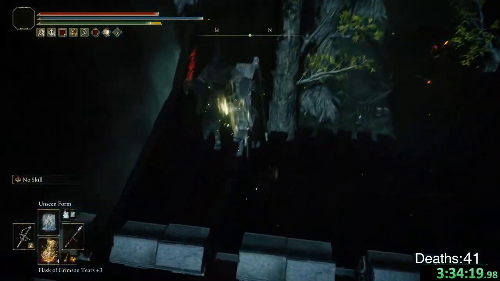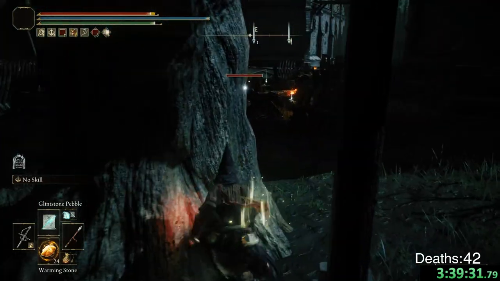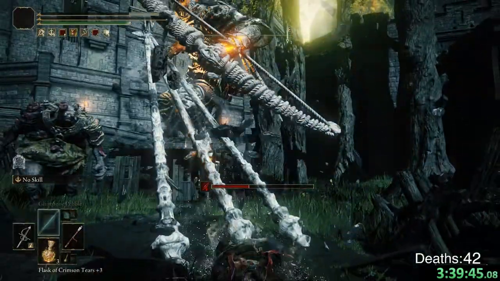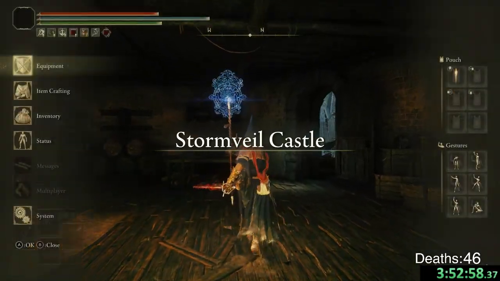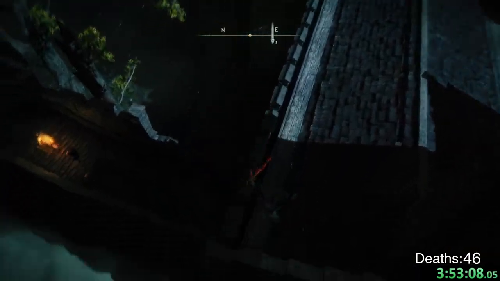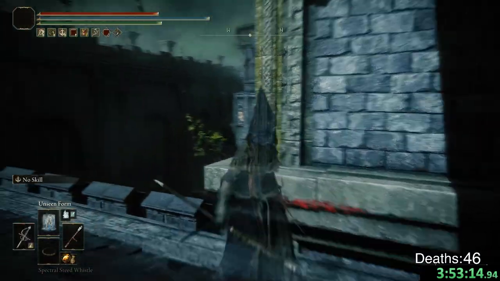Oh god, he's charging it. Holy, okay, that was kind of scary. What the? Oh god. Oh no. Okay, it might be time to go explore elsewhere. All right, so here's what I'm thinking. So basically, we get the Black Flame spells, but the thing is we don't have the stats. But because of our mixed physic thing, we do have the stats, because it gives us 50 faith.